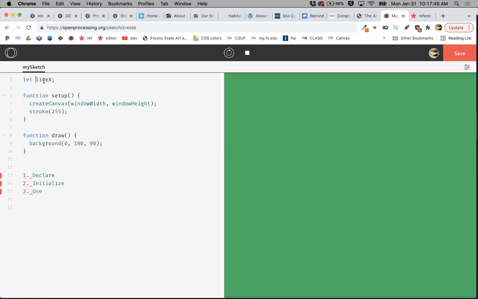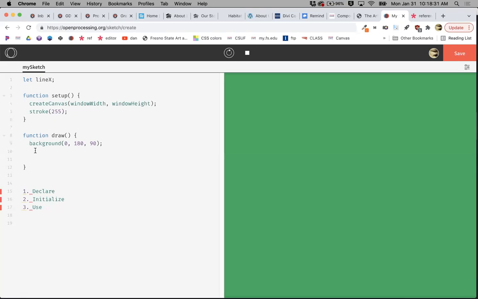So right now we've declared it. We're saying, hey, here's the variable name, we're going to use it later on. And then down here, we're going to initialize that variable. In this case, I could do it in the setup or I could do it in the draw. So remember the way these two functions work: setup runs once at the very beginning when the program is started, and draw loop basically runs forever. It just goes on and on and on, until you shut it off or your computer crashes or whatever.